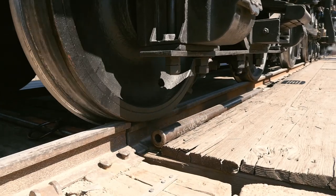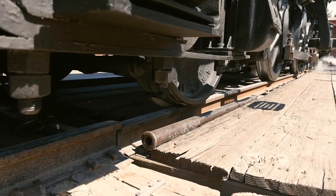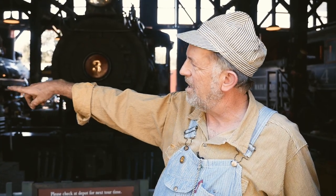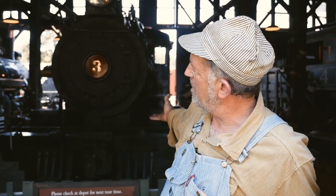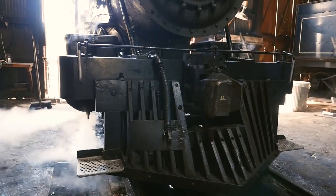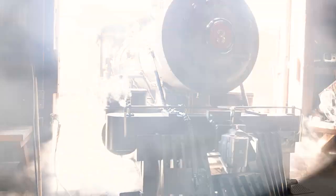So it's not a museum by standard principles. Mostly, museums grab their arms around the collection and then fence it off and charge admission. Well, this place just got old. This locomotive was built for this railroad in 1922. The number three came here and actually helped build the railroad in 1891. So it just goes on and on. This is not false history. This is not smoke and mirrors. This is the real deal.